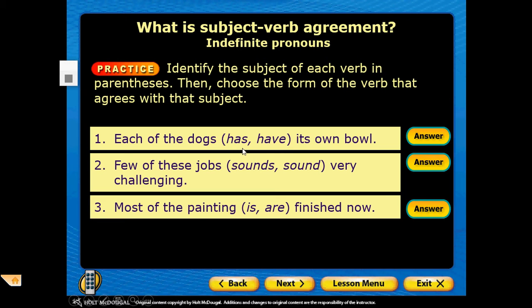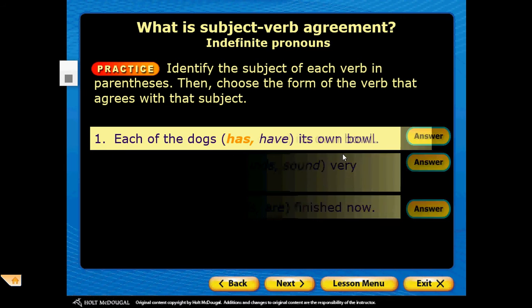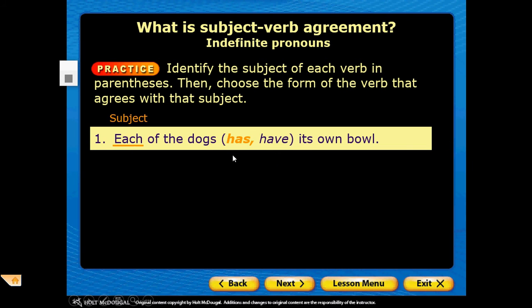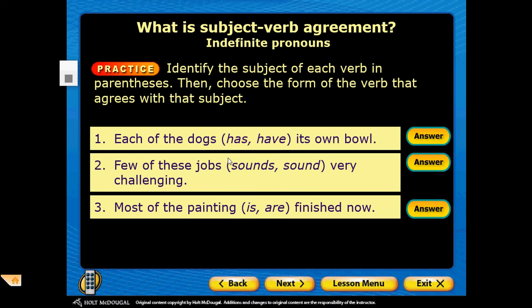And remember, which verb form do we need to choose when we choose a singular verb? The one with s or the one without s? Remember, we're talking about the verb, not the noun, Anthony. So the one with s. Very good, that's absolutely right. Spot on. You nailed it, Anthony. Okay, so let's move on to number two.